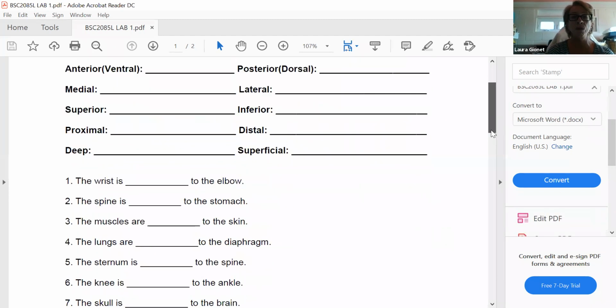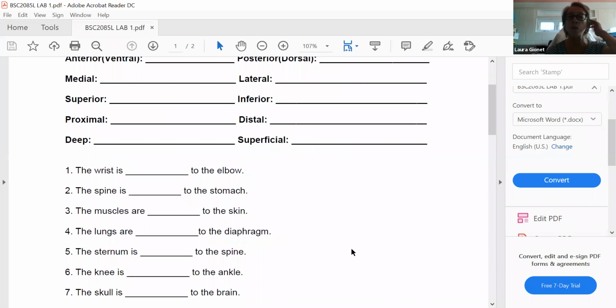Okay, so then we scroll down and we get to these statements with a fill in the blank. So you use one of the terms above, and a term can only be used once in the fill in the blank statement. And I will tell you that if you read it backwards with the opposite term, it should make sense as well. So going in a forward direction, I'll give you an example. The wrist is what to the elbow? Well, of course, we start with one of those proximal and distals, which is probably the more complex, but we're comparing the wrist to the elbow in anatomical position, all right?